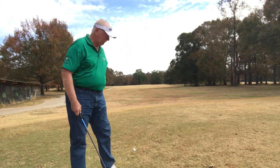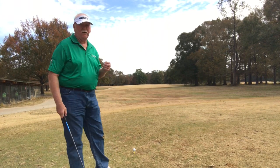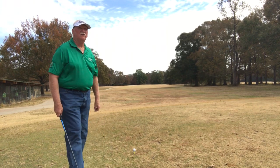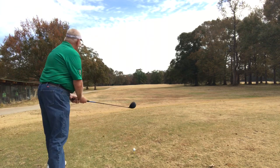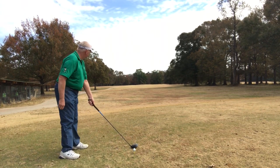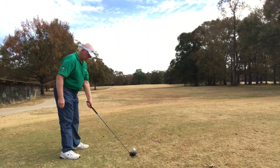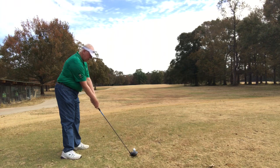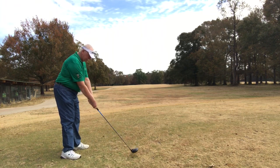Okay. This is a par 4, got wind in my face. Not sure how strong it is, but I can see the trees. I think it's 390. The last thing I do before I pull the trigger is I lift my hands. That's my trigger.